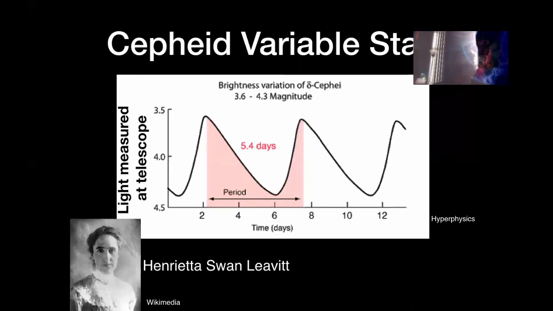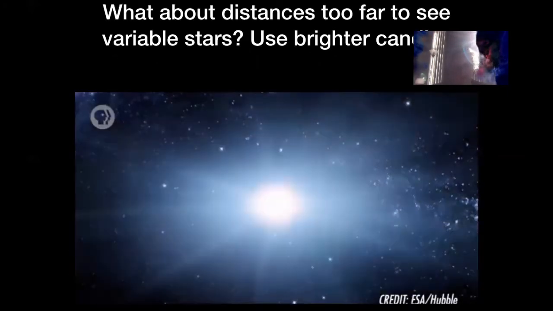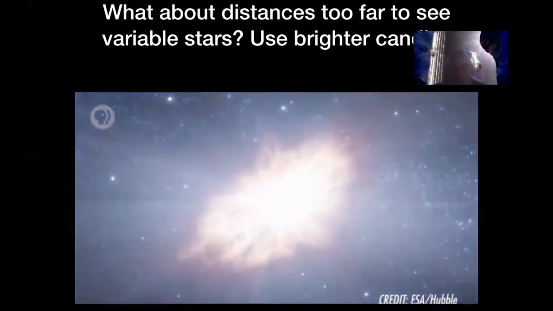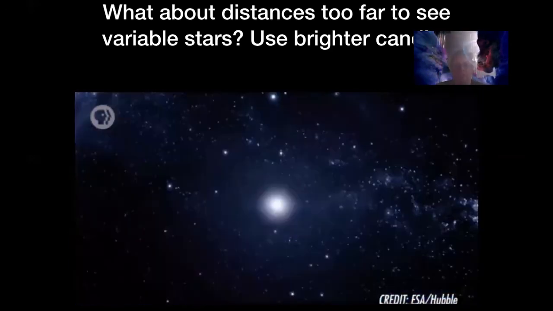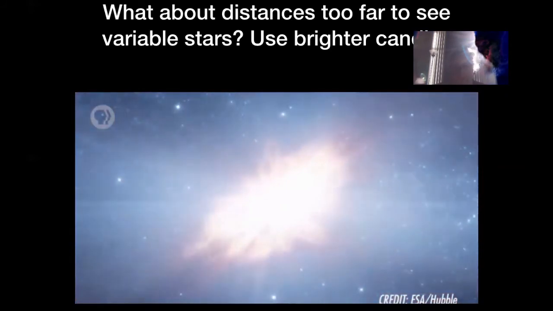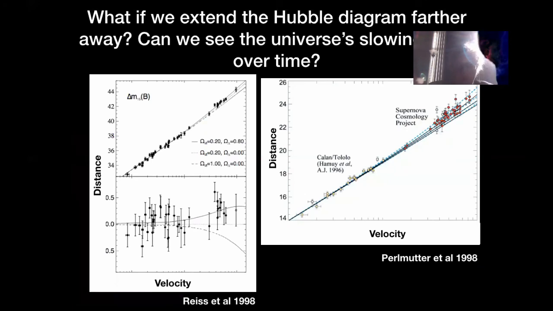To do this we need to switch tools. Hubble's law was originally done using Cepheid variable stars as a standard candle — measure their period, figure out their intrinsic brightness, and determine how far away the galaxy is. But Cepheid variables are not very bright, so we can't locate them across vast parts of the universe. For that we need something brighter: another standard candle, specifically a supernova. This is what two research teams did starting in the 1990s — they started looking for these supernovae and using them as standard candles to measure the expansion of the universe very far from Earth.